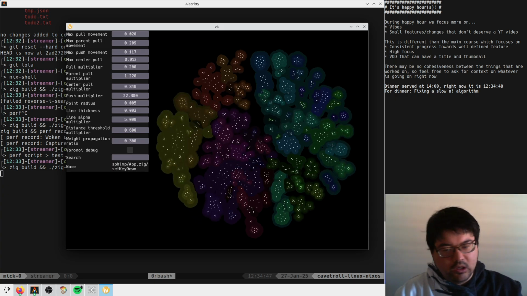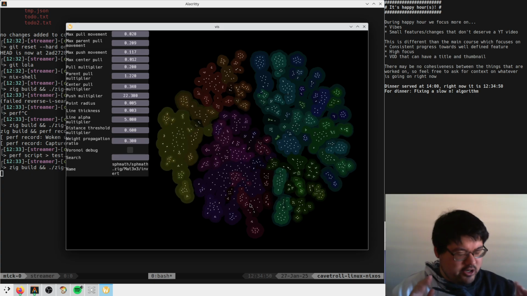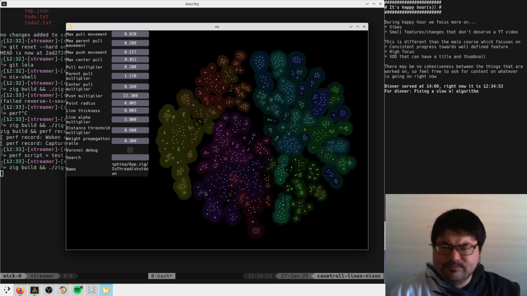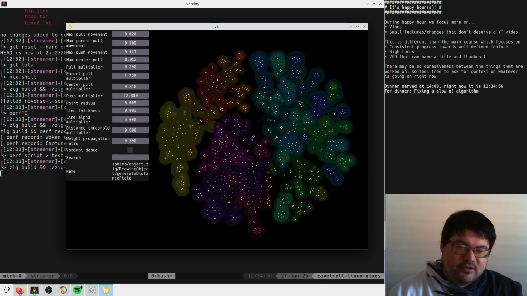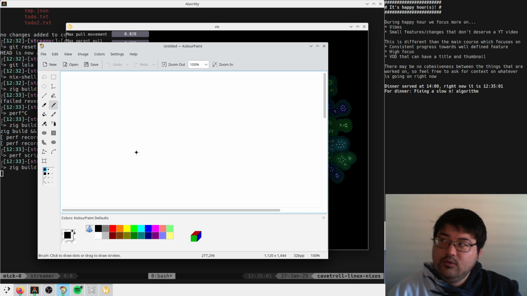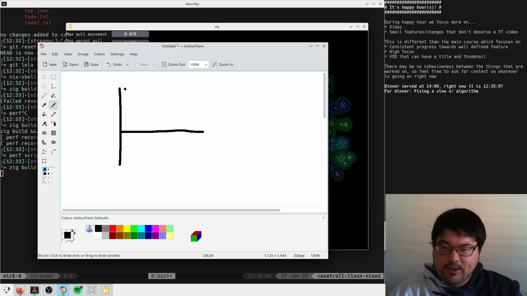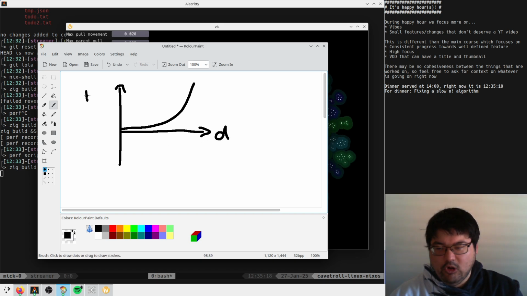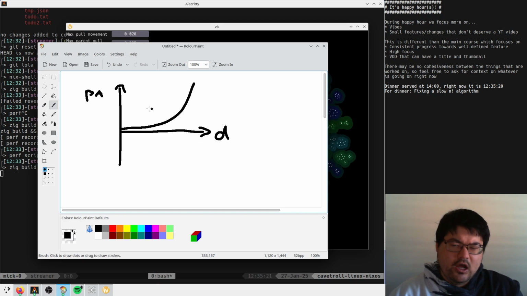So we also have this push rule that says, try, hand wavy, not to be within a range of other nodes. And in order to do that, we've made two functions. We have a pull function, which is like, if you're really far away and I want to pull you, I'm going to start by pulling you really aggressively if you're far away and pull you only a little bit if you're really close. So something like this, where this is distance and this is pull amount, right? And then on the push side, we say, if you're touching me, we push you really hard.